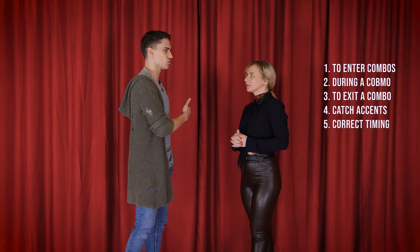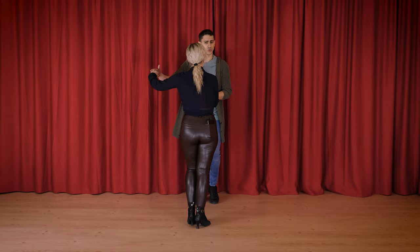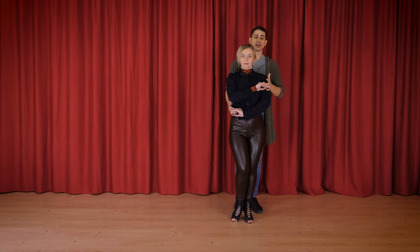The next one is the half turn. I mainly use it to enter the shadow position, but I guess it has many other purposes. So you do a basic 1, 2, 3, 4, 5, 6, 7, 8. For me, as a leader, the footwork part involves a mambo. For the follower, it's just like the basic step, step, step, step, step.